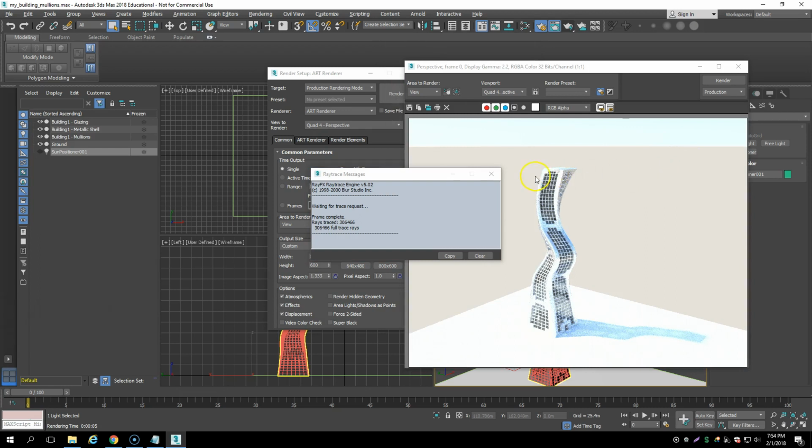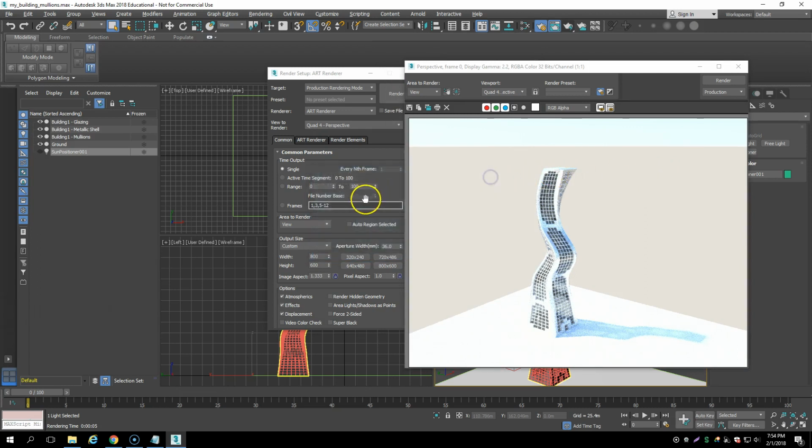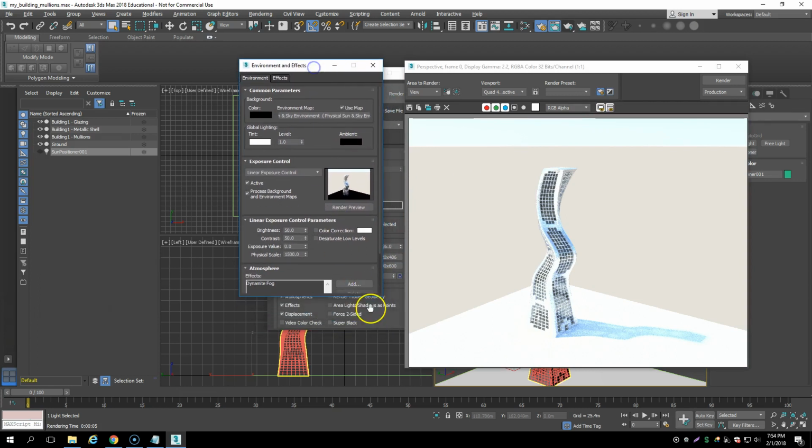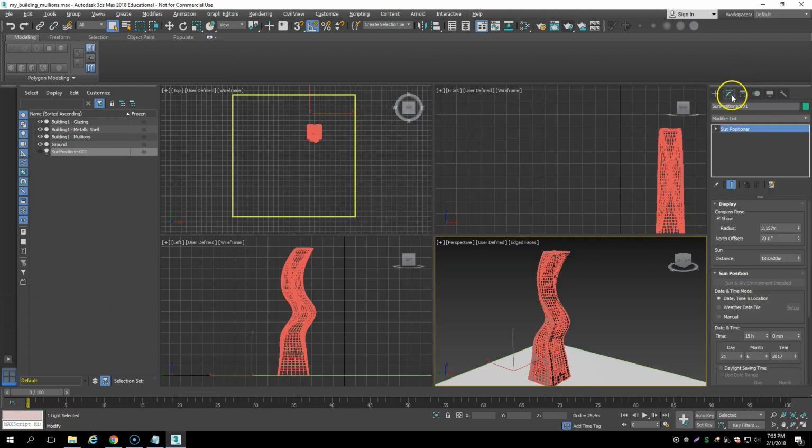And again, exposure control could be an issue here. It looks awfully light. So going back to the exposure control, you might want to play with the brightness settings and exposure levels to get it right. Before I stop, make sure you save your work.